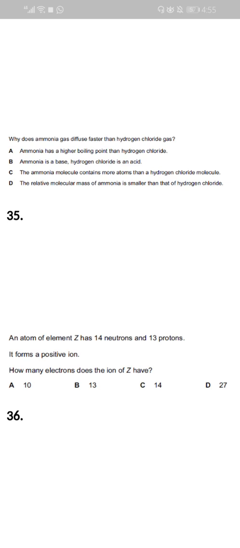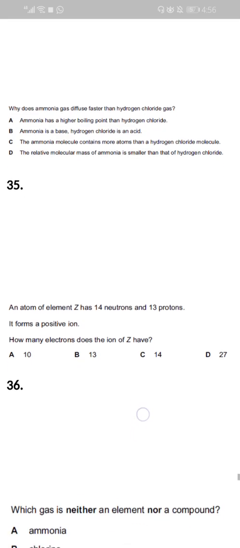So Z has electrons. If it is an ion, it must lose 3 electrons. The proton number of aluminium is 13. After losing 3 electrons, now it has 10 electrons. Aluminium has proton number 13, so it must have 13 electrons. After losing electrons, in order to complete its octet, it must lose 3 electrons. So A is the right answer.